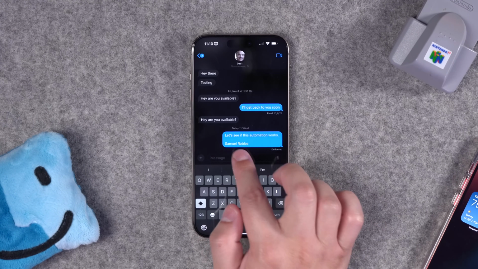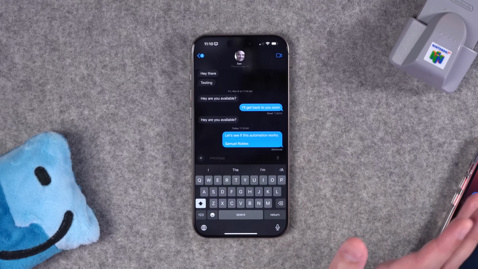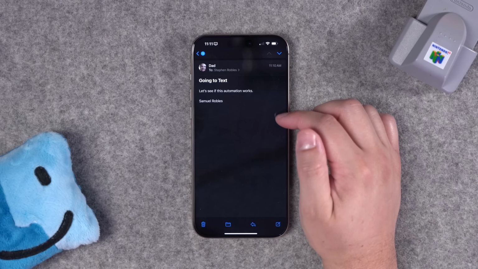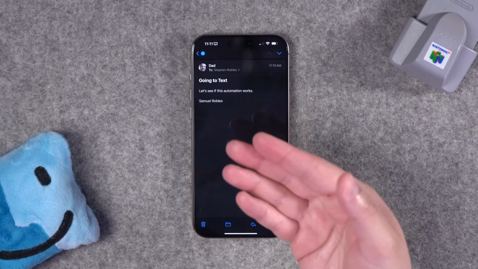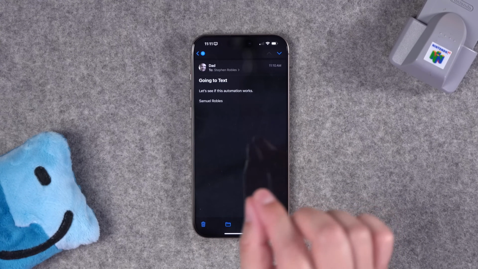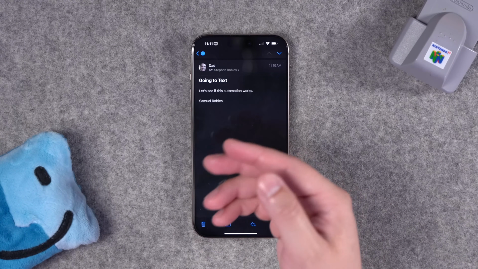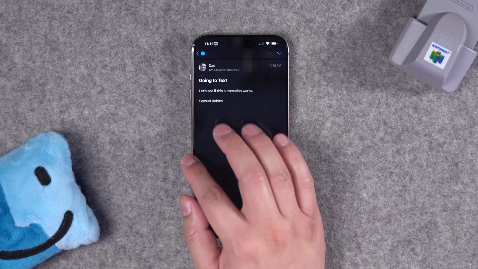And there you have it. The content of that email was actually automatically texted without me having to do anything. And you'll see I still have the email in my inbox, so it's not like it deleted it or it went somewhere. But if you want to specify this for particular recipients or subjects, maybe you just want to get the text message of those login codes for websites, you can program that here.